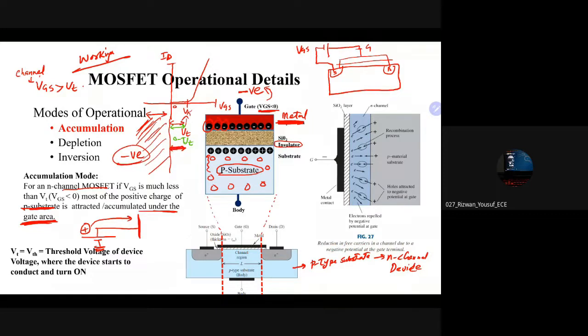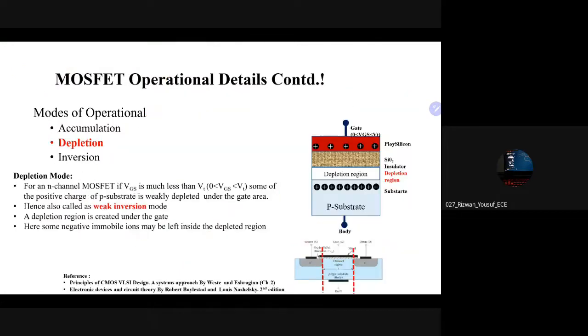That means this much. थोड़ा सा पॉजिटिव है, लेकिन VT से फिर भी कम है इस रीजन में, यानी इस रीजन में इतना होगा VGS. तब भी डिवाइस ऑफ होगी, तब भी चैनल नहीं बनेगी, because device will not still conduct, because in order to conduct you have to cross VT threshold voltage. But let us see what will happen in the second case.